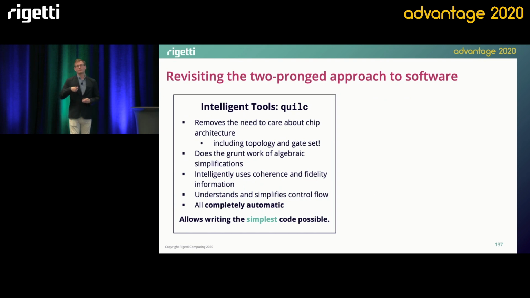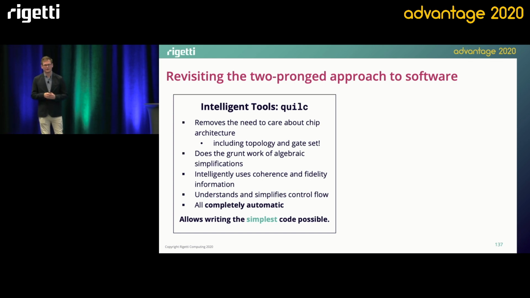So going back to this two-pronged approach to software and efficiency in our software, we can put into context now the things we discussed. Quilc removes the need to care about the particular details of the architecture. Indeed, even today, all of us saw many different instances of architectures. We saw our old Agave, Acorn, Aspen. We saw some chips that are in development now that are coming out in the future. The compiler removes the need to care about exactly which one of those is running at any time. Your program that you wrote once should still work on all of them, provided it has enough qubits.